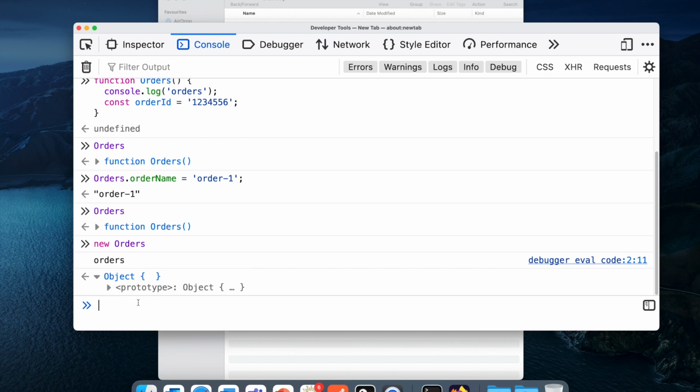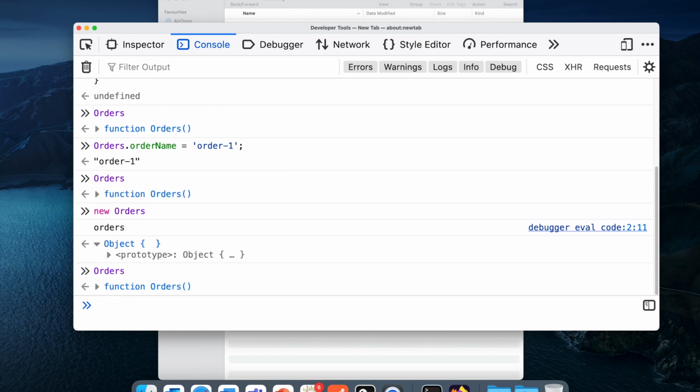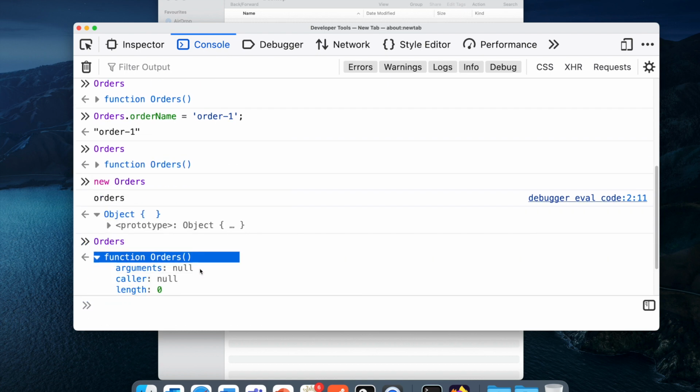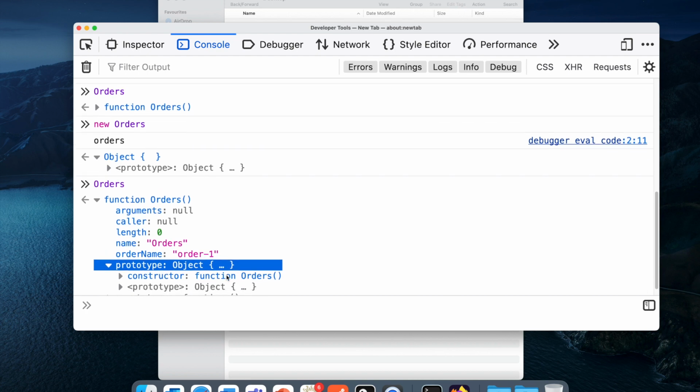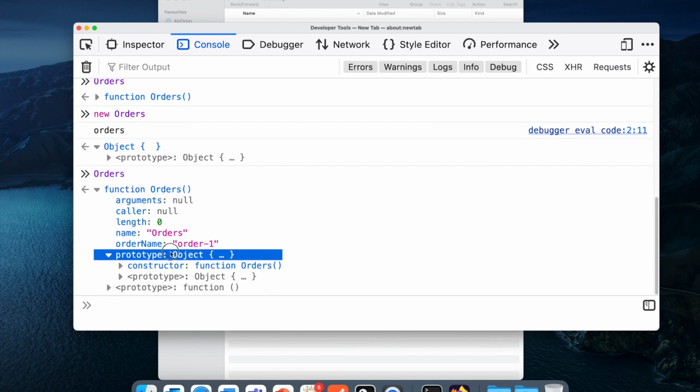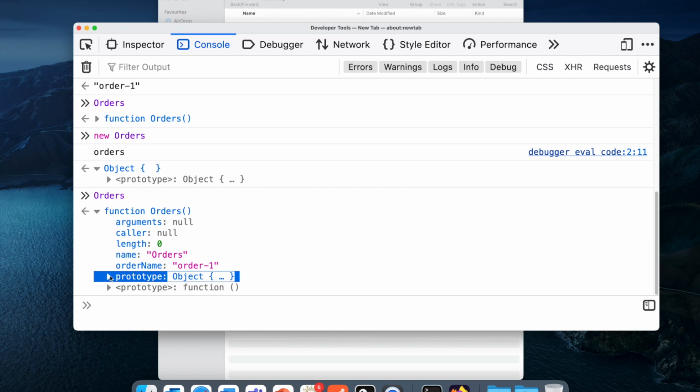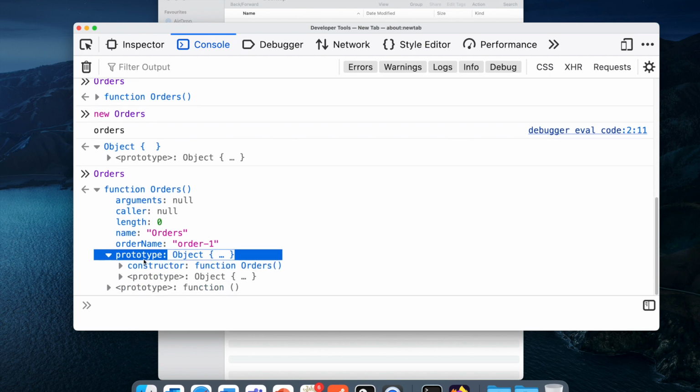To understand this, let me open orders again. If I log orders, I see that if you go into the prototype, its output is an object. For now, just understand that whatever is inside the prototype will be part of the instance.